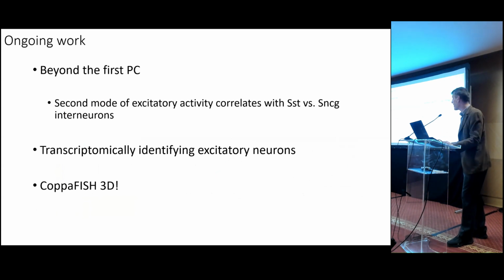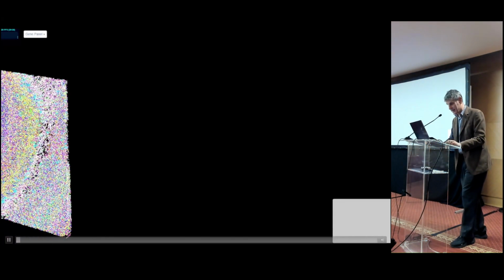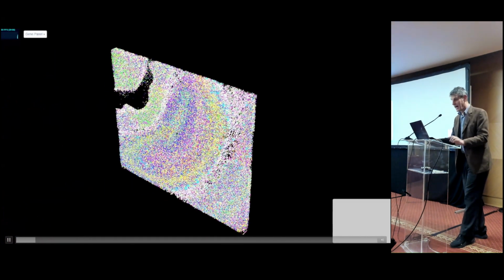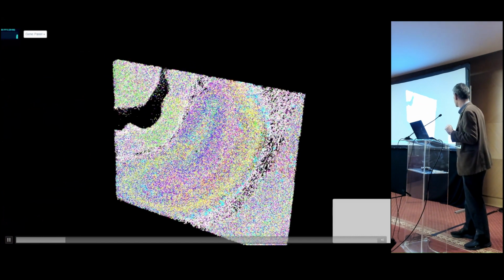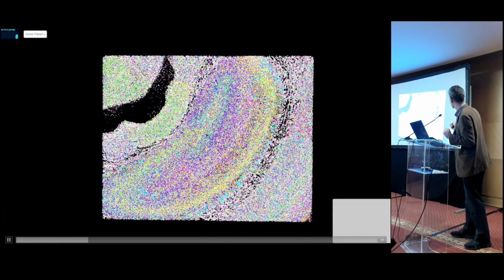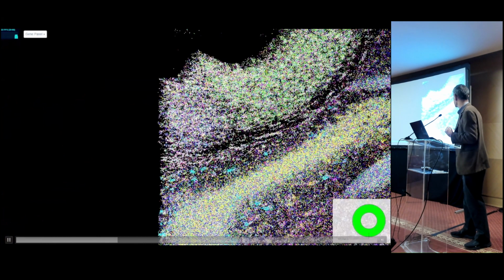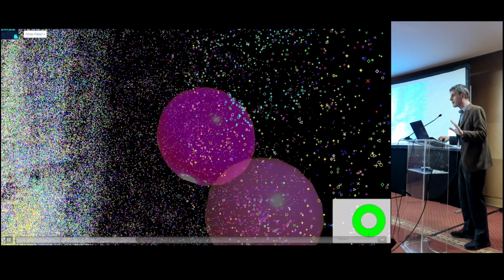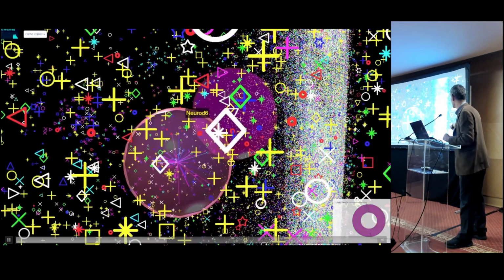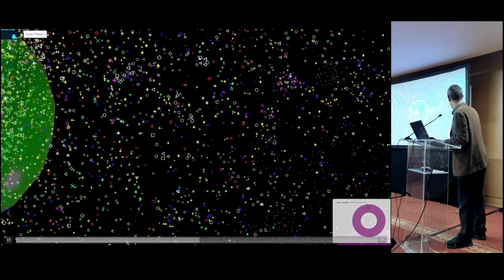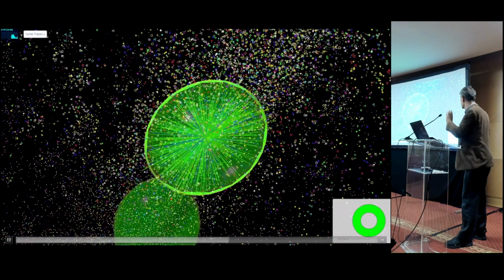And the final thing I want to tell you about is the newest version of the transcriptomic method, Copperfish 3D, which now gives you gene expression data in 3 dimensions, and you can have a great time zooming in. You can just spend hours looking at these sort of movies. Even if you do it on the London Underground, it's the only time a stranger will come up and talk to you. So what on earth is this stuff? So here you see zooming into different cells of different cell types, and you can swim through it.